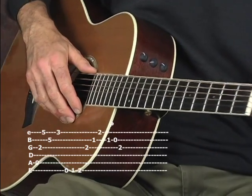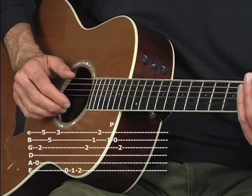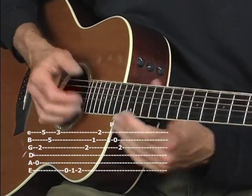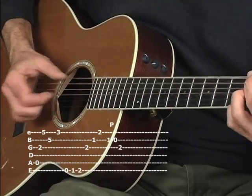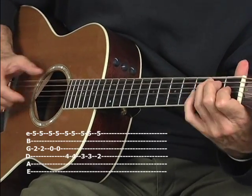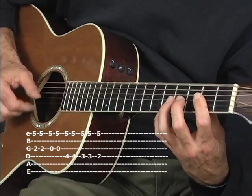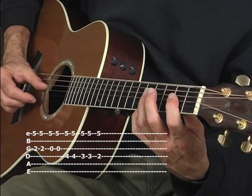I don't really have a set pattern for that. I'm just hitting quarter notes. When I go to that D string with the F sharp in the bass, I'm just pumping quarter notes. Bum, bum, bum, bum, bum, you know. And this thing, a little Robert Johnson turnaround.